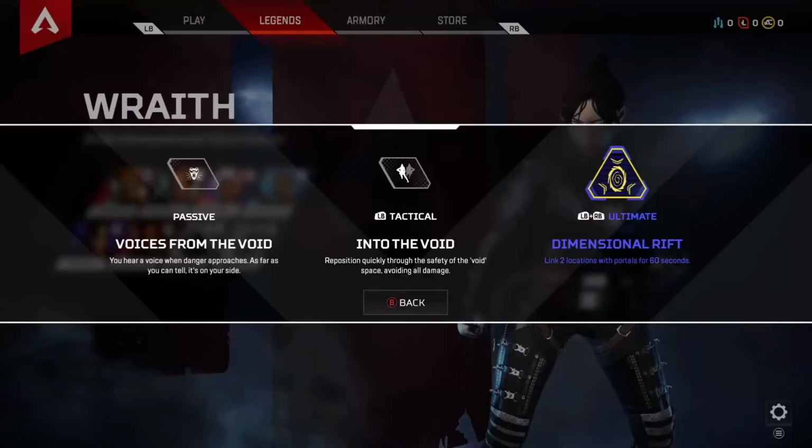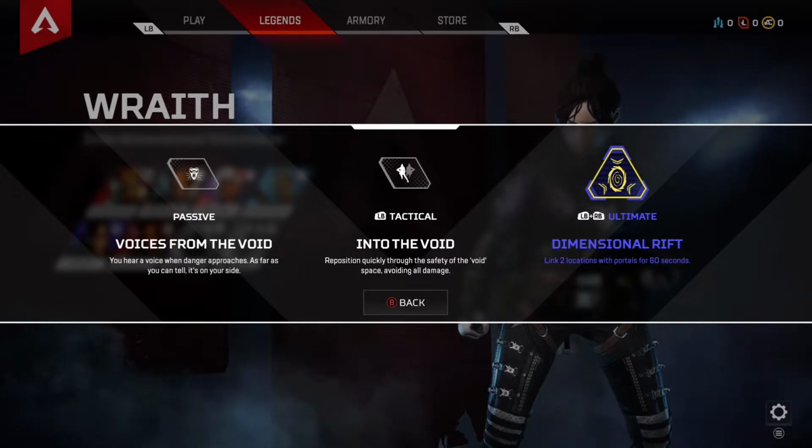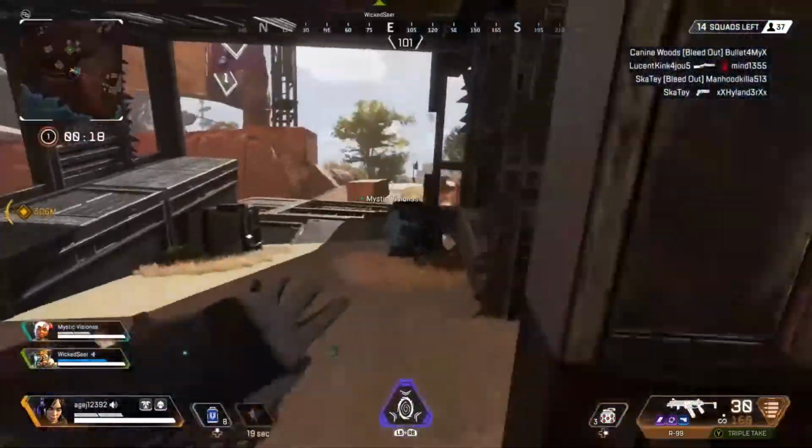Next on the list, we have the ever-popular Wraith. Her abilities kick off with her passive ability, which gives her a verbal warning when enemies are nearby. Her tactical ability allows you to go into the void to dodge enemies and move quickly about the battlefield for a short time.